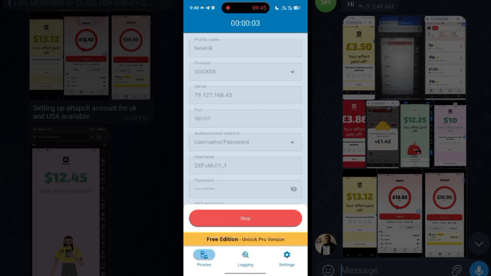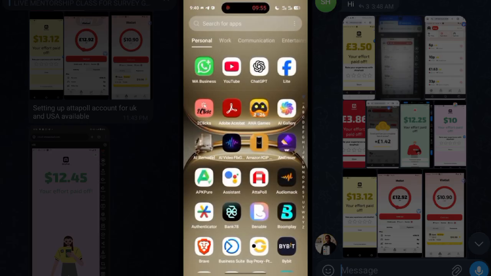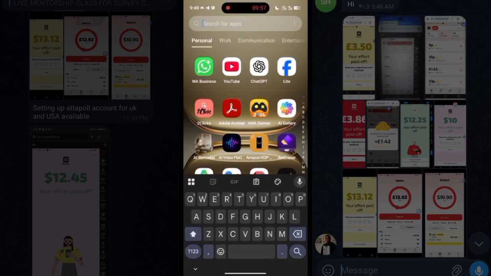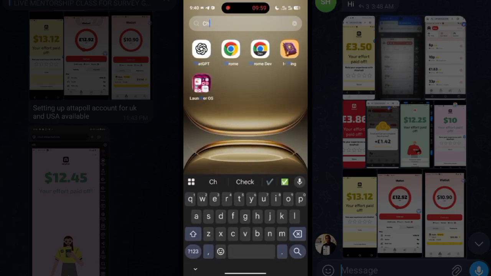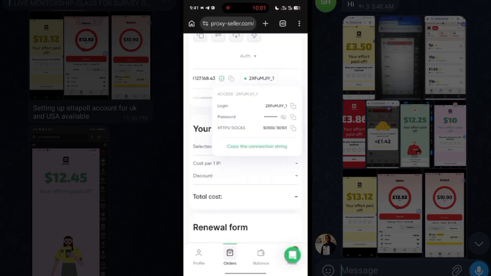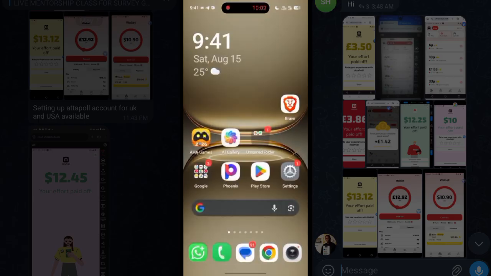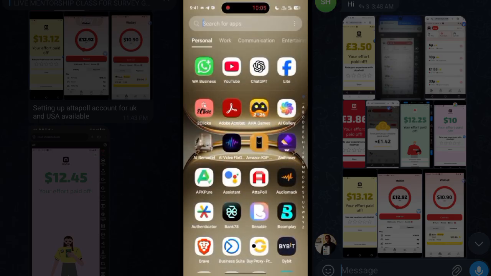Then the next thing is we want to do analysis on the proxy to see if this proxy is good for us. So we are good to go here. Now come back to this place. Okay, come back to your Chrome.